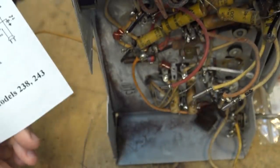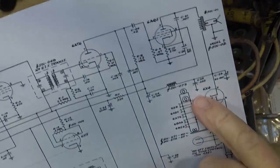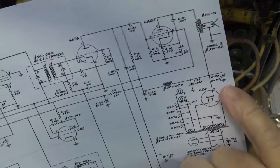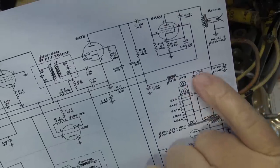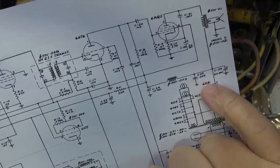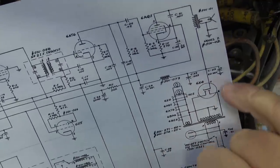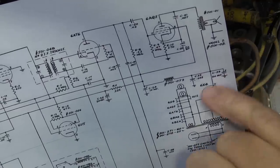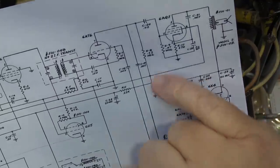And what's interesting is this one here, I'm changing this .003. I mean, this one probably doesn't even need to be there. Tell you the truth, it's just in parallel with the 20 microfarad electrolytic. It's on the electrolytic side. This would be just to bypass any RF, because the 20 microfarad is going to filter out the 60 hertz. This is just to get any RF that might get into the B plus line.